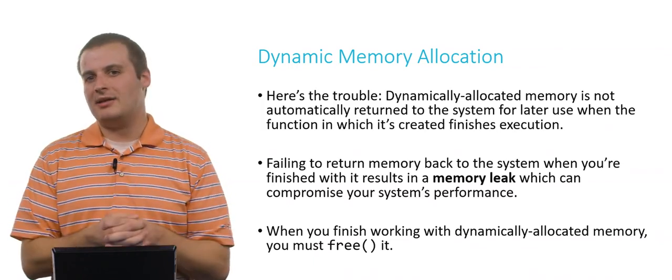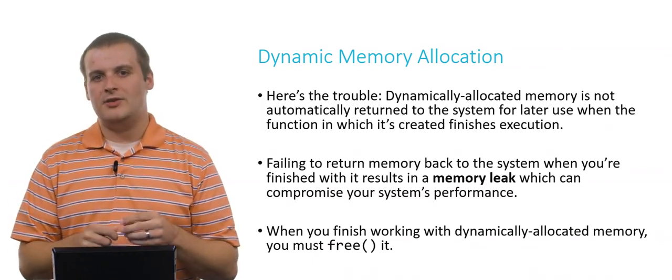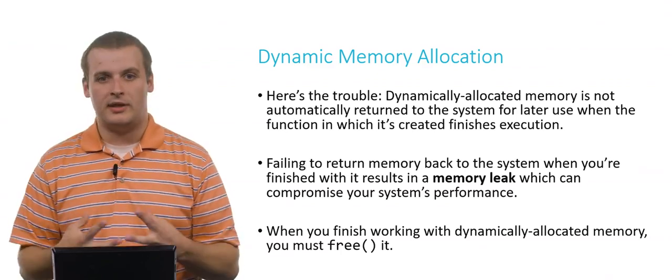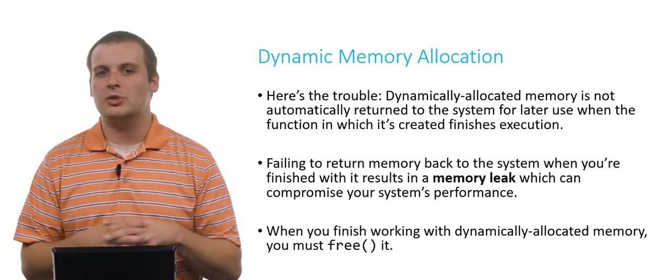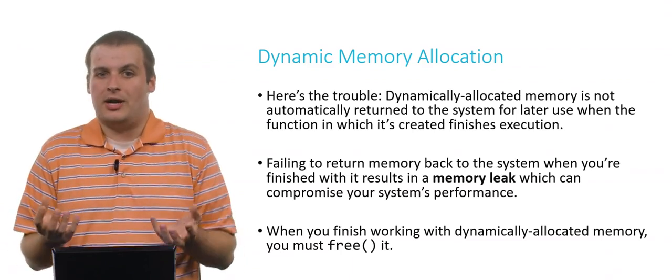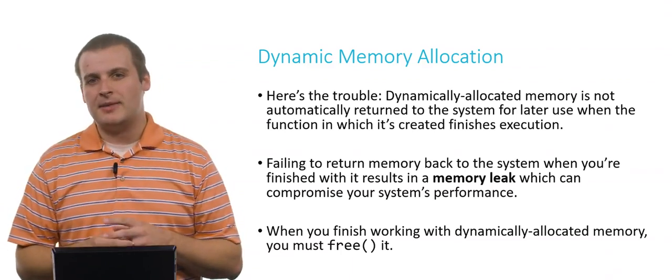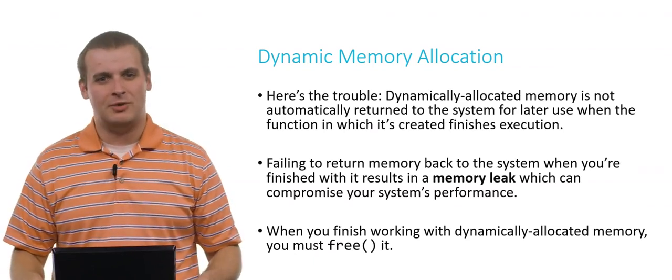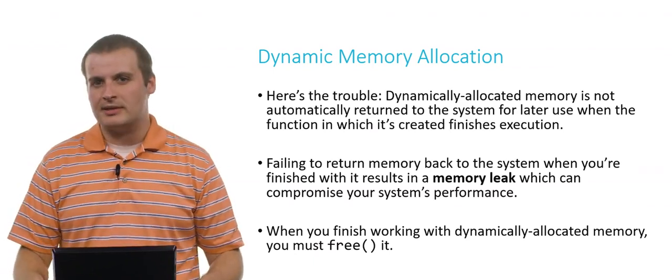If you dynamically allocate memory, though, you have to explicitly tell the system that you're done with it. It'll hold on to it for you, which could lead to a problem of you running out of memory. And in fact, we sometimes refer to this as a memory leak, and sometimes these memory leaks can actually be really devastating for system performance.